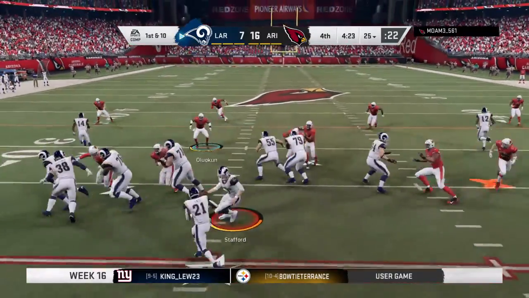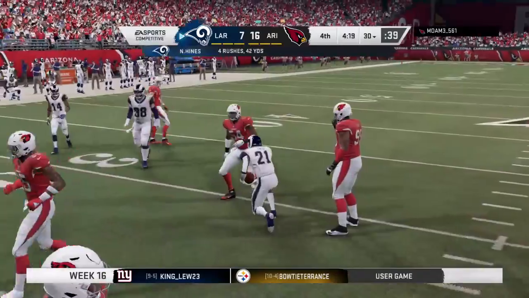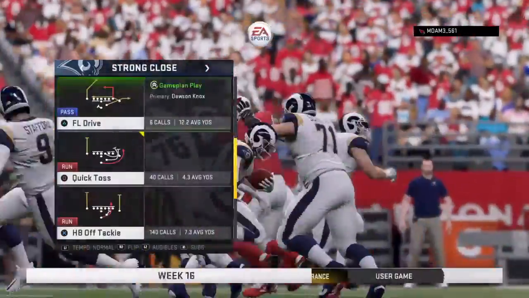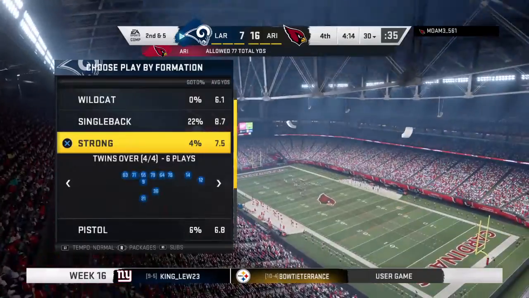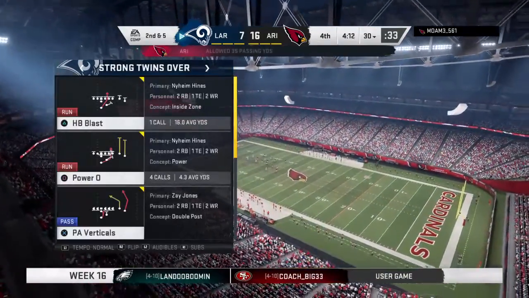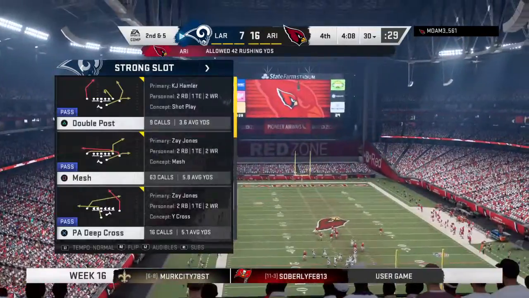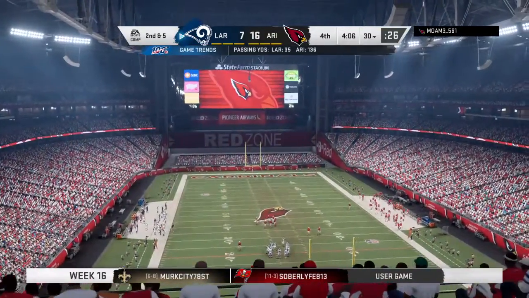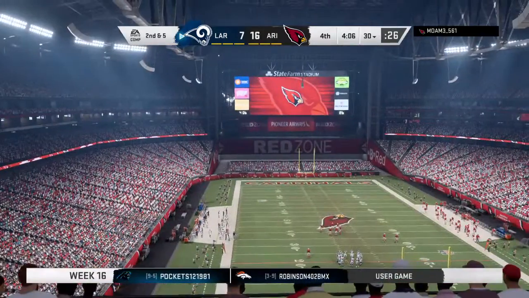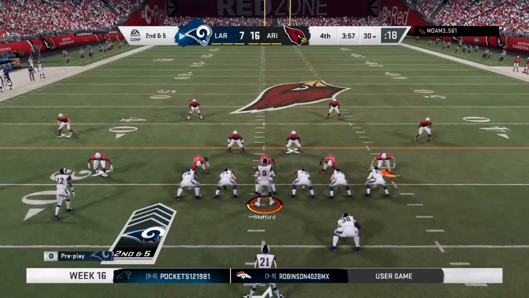And following the interception, are you a little bit more cautious when you start that next drive? Yeah, you have to be careful about being too cautious, because now you can't run any offense at all. Still want to attack. We'll see how they attack them here. Ball on the 30. They'll come up with a 2nd and 5.